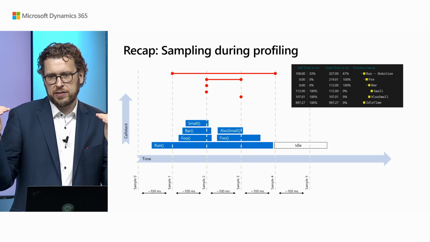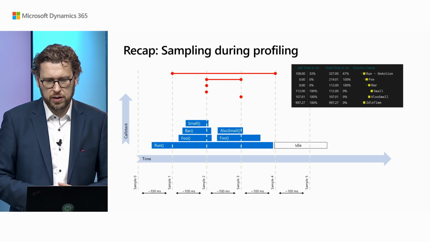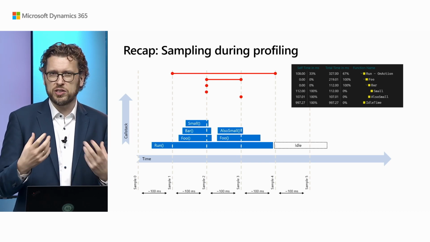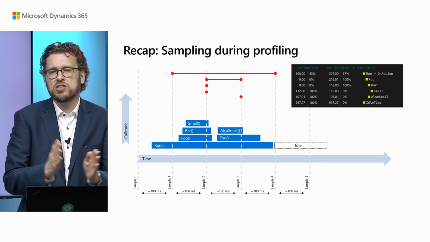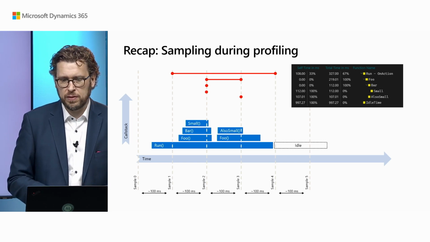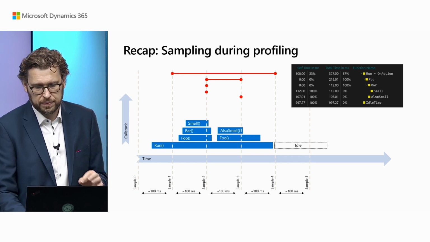And so that gives a high-level view of what is running. There is an alternative, which is only available from profiling in VS Code, and that's called instrumentation. And that basically looks continuously. But in the inclined profiler, and as an option in the AL profiler, you can use sampling, right?